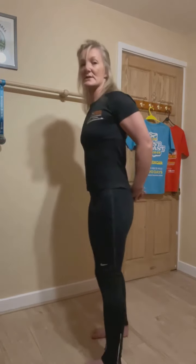We don't want the back arching and the belly sticking out. We want the movement to come from the shoulder blades, and so we can stretch across the front of our shoulders and our chest. And whilst you're working on increasing that movement through the shoulder blades, really pinching them together, don't forget to keep breathing, and also think of those shoulders back and down, and really increase the stretch across your chest and the front of your shoulders.